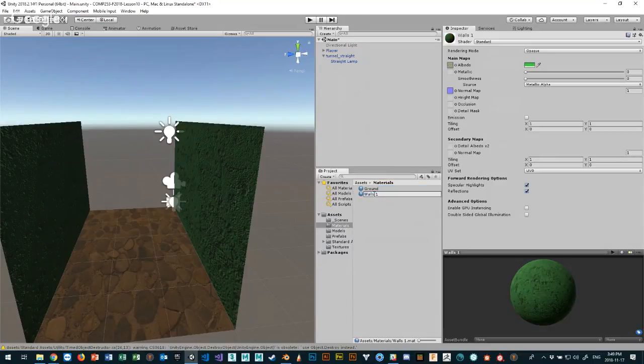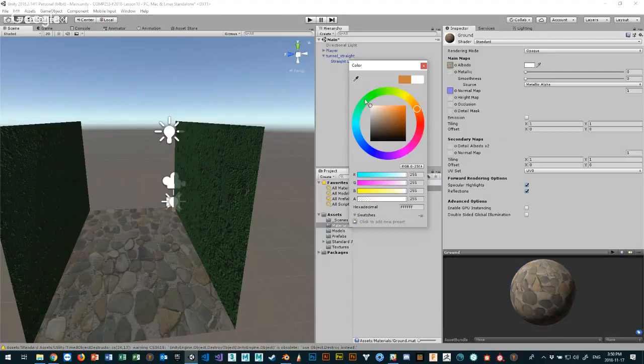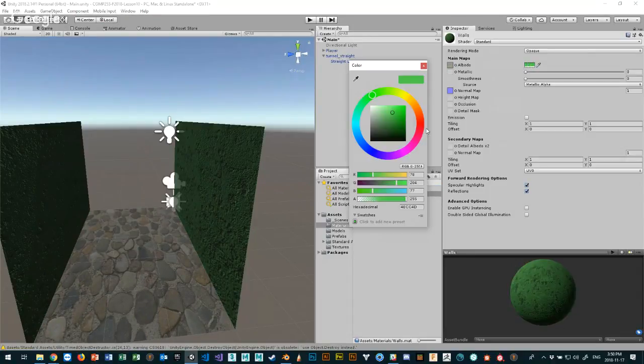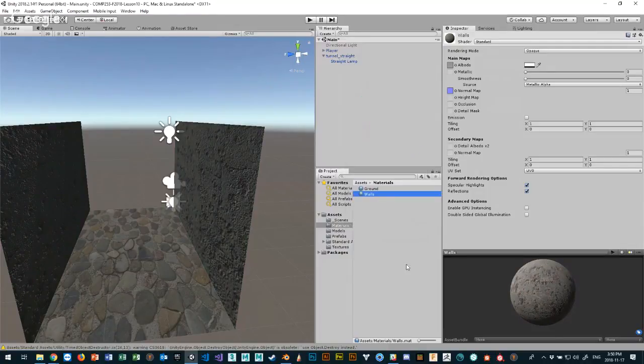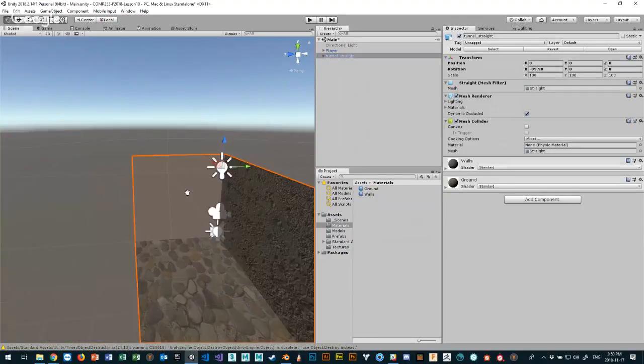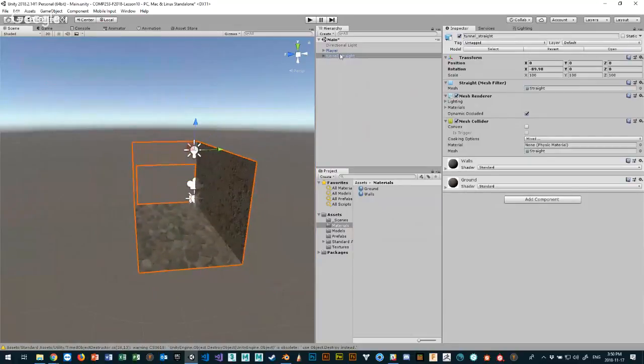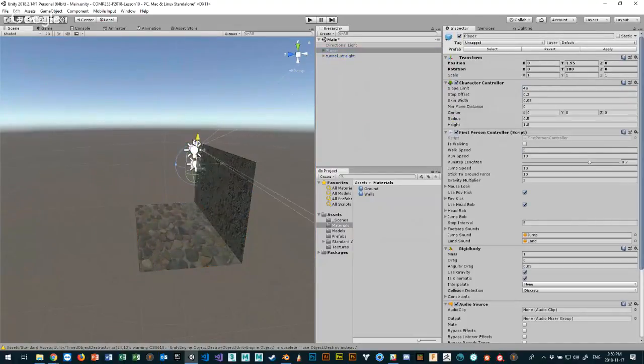But I want them to be not colored the way they are right now. So what I'm going to do is go back into here, and get rid of these things like I did before, change the opacity down to 0 so I don't see that. Same thing with the walls. I'm going to just recolor those things so that there's no extra colors in there whatsoever. And I've got those now. So I've got this tunnel straight with a lamp, and I've got the good looking thing happening, right? It looks pretty good. Let's bring my player into the object just so we can see what it looks like.